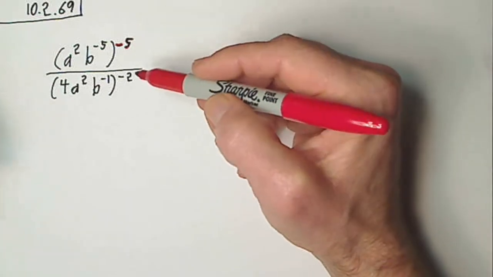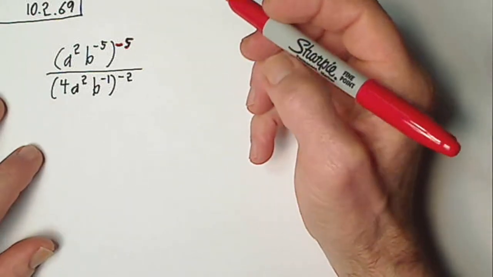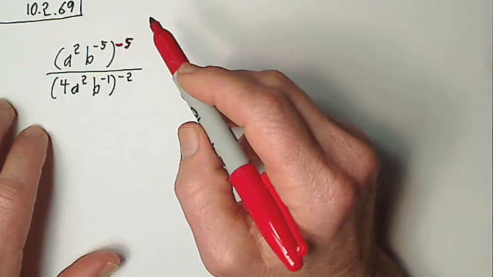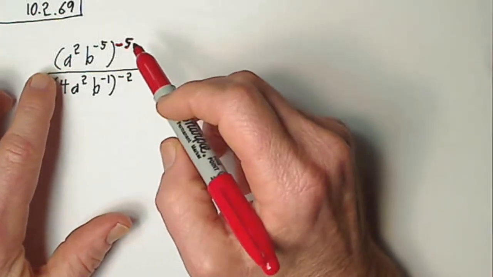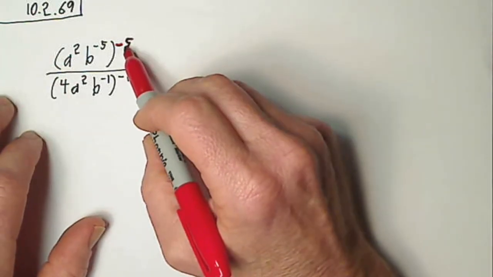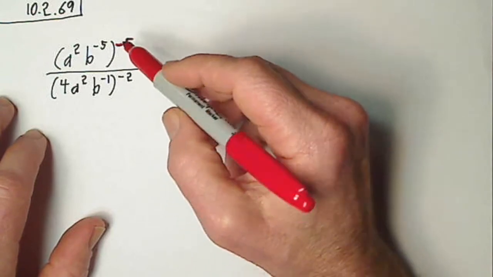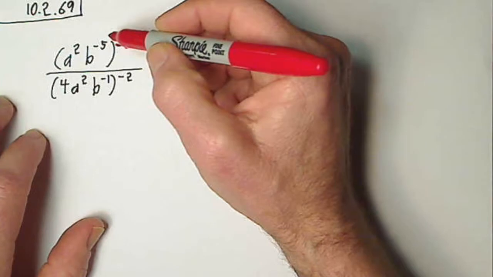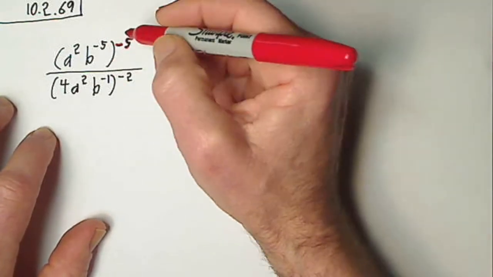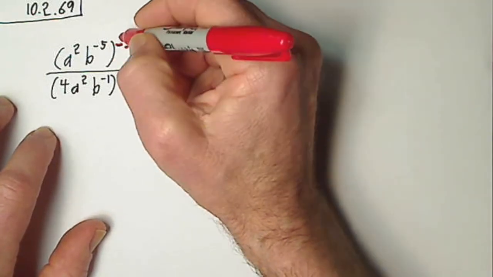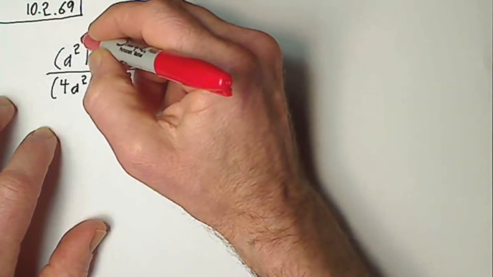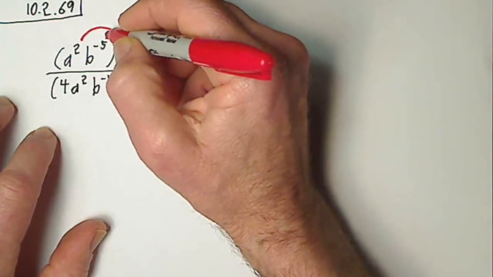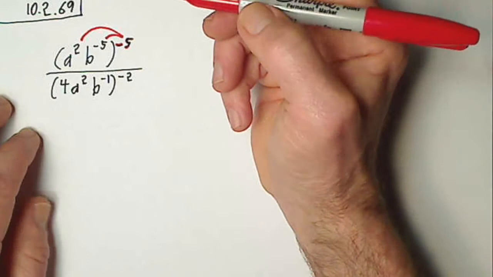Showing you how to take the reciprocal can get very involved and confusing. So I'm just going to use, at this point, our rules for raising to a power. When you raise to a power, you multiply exponents. Okay, so basically I'm going to send this negative 5 in to multiply the 2 and to multiply that negative 5.